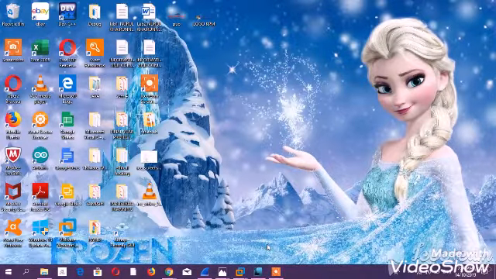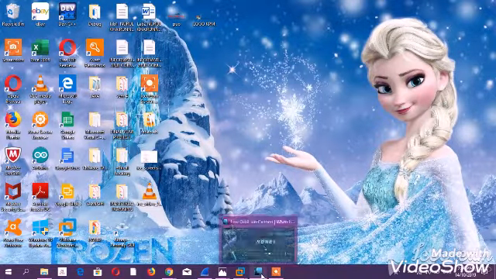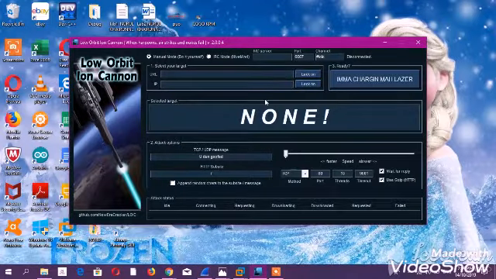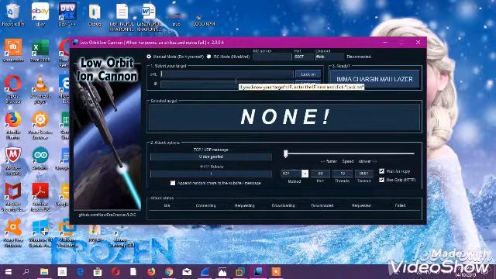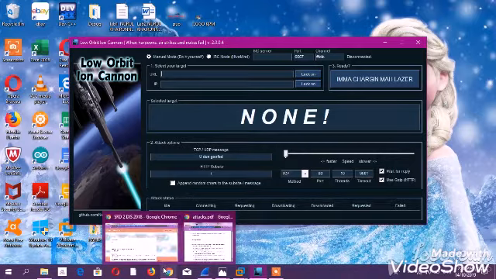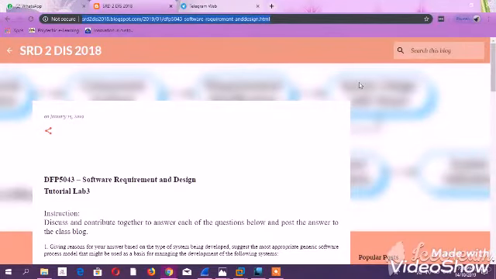Firstly, we need to open LOIC, Low Orbit Ion Cannon. Here we put the URL of the website we want, so I will get the website. This is the SRD2 DIS 0218.